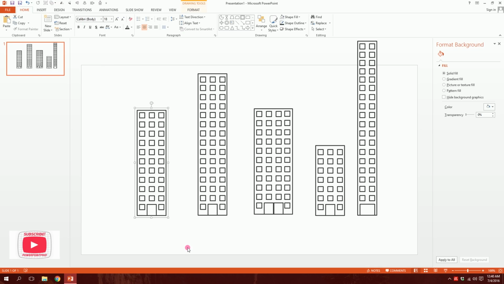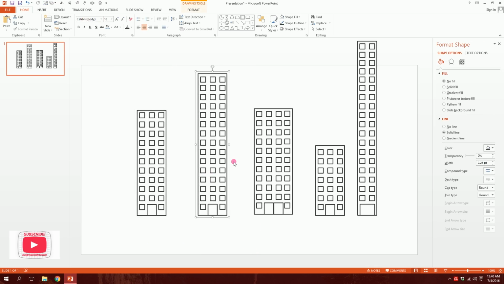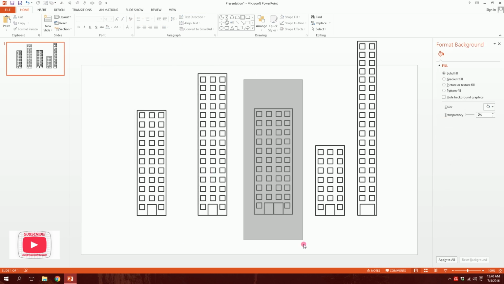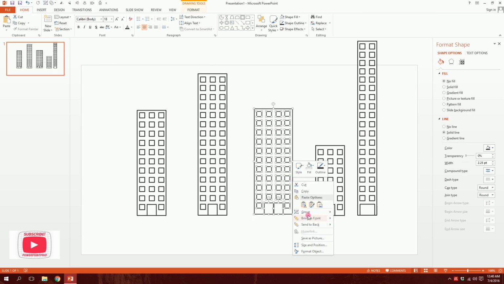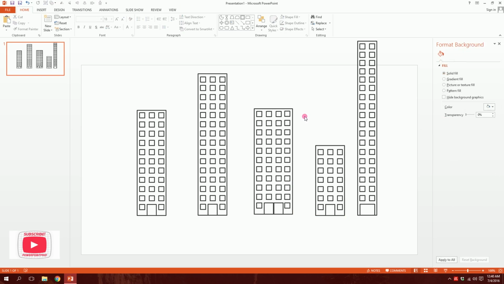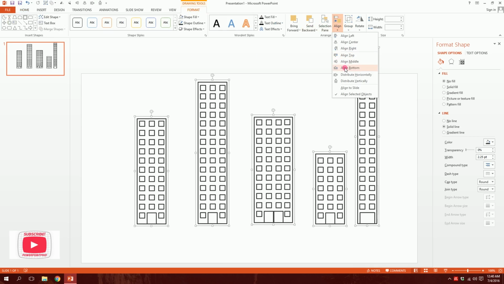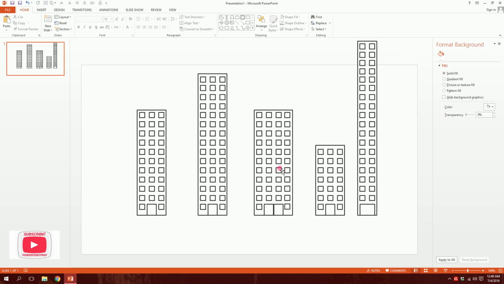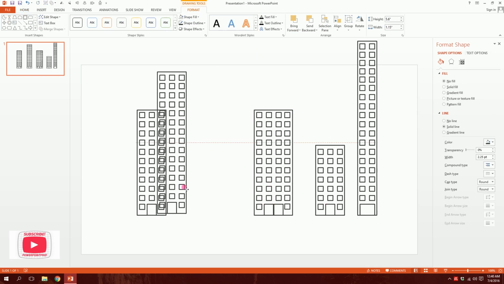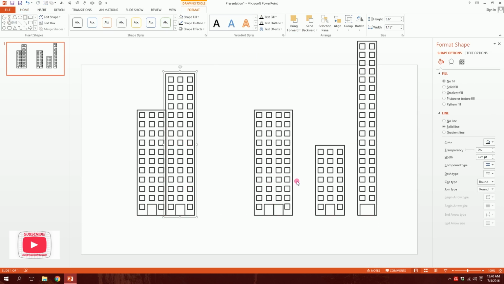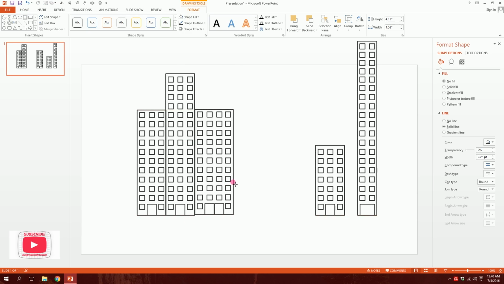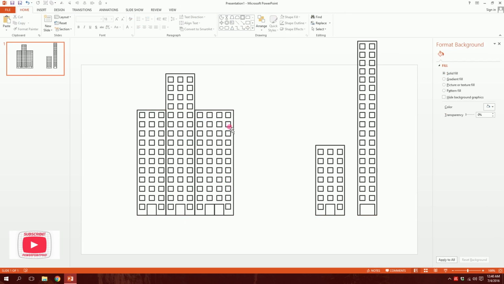Now all I need to do is to repeat it. I'll just drag over all of this. It's already grouped. I'll drag over all of this. I'll press Ctrl G to group it, or you can manually just group them by taking all of this and grouping them like this. I'll press Ctrl G to group them, and this is how we group them. Done. Then I'll press Ctrl A to select them all. I'll go to Format. I'll align them. Align bottom right there. Then I'll attach them to each other like that. Yeah, done.